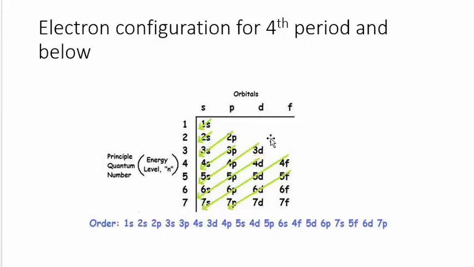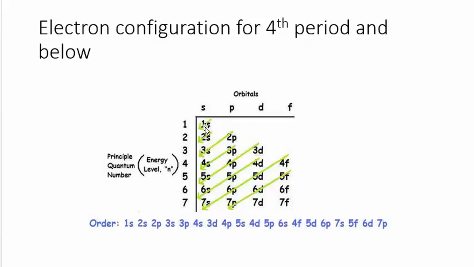The next column is the D subshell, which becomes allowed at the third energy level. So 3d, 4d, 5d, 6d, 7d. And the last subshell is the F, which becomes allowed in the fourth energy level. So 4f, 5f, 6f, 7f. So this diagram is very easy to construct, and the way that we use it is that we place electrons in each subshell, 2 per s, 6 per p, 10 per d, and 14 for f, in this order.